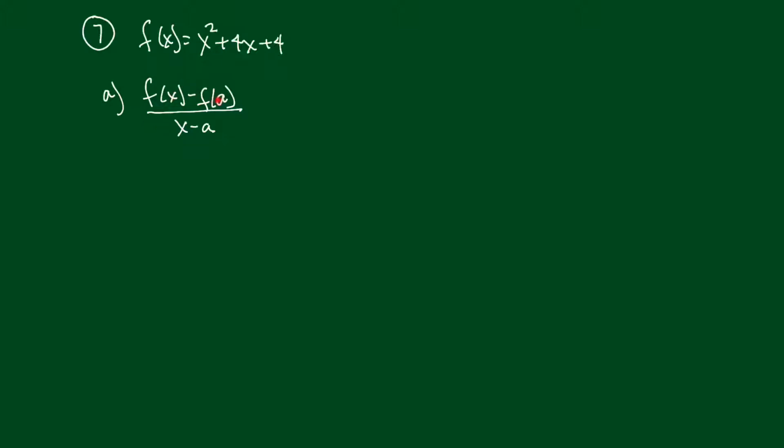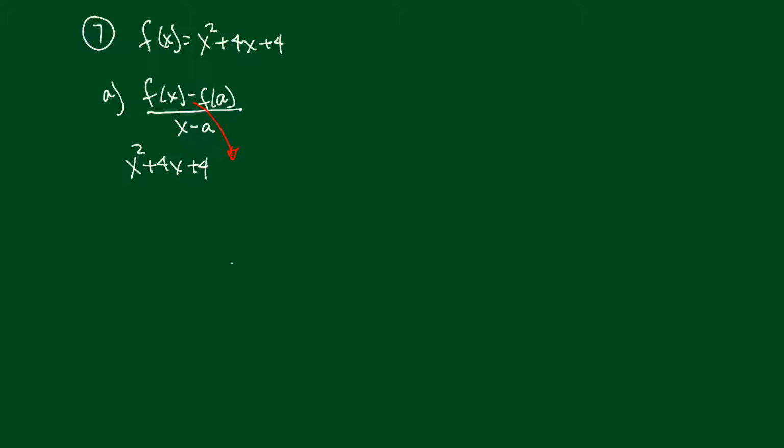where I'm going to take this minus this, and then subtract, then divide by this minus this. So let's just start here. What is f of x? Well, f of x, that's right in front of us. That's that trinomial. F of x is this. So I'm going to start here with x squared plus 4x plus 4. Then I got a minus sign, so I'll bring that minus sign right here.